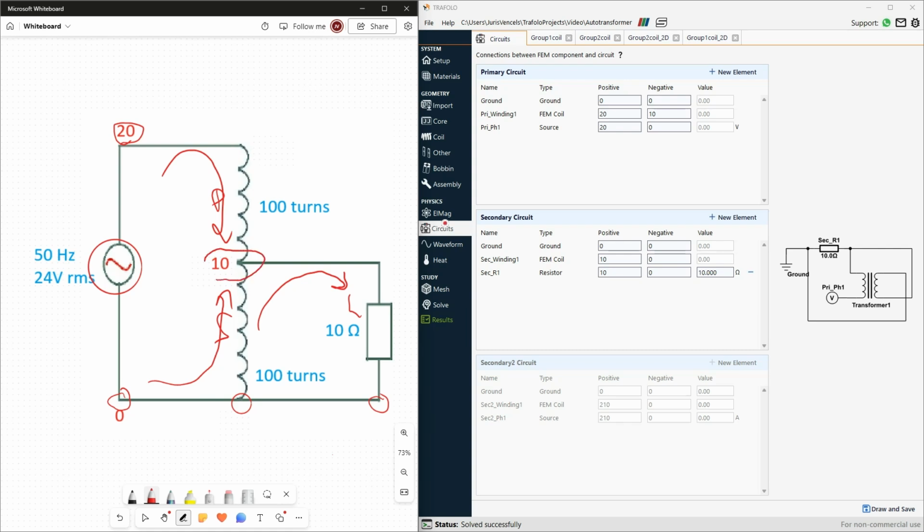And the common node, where the primary winding connects with the secondary winding and the load, I will define as 10. You can choose those indexes, 20 and 10, arbitrarily. The only purpose of those indexes is to tell the circuit builder how the individual components of the transformer are uniquely connected with each other. So unique indexes that are common for multiple components will indicate to the circuit builder that they are connected.